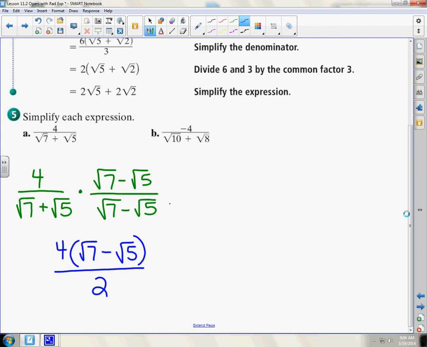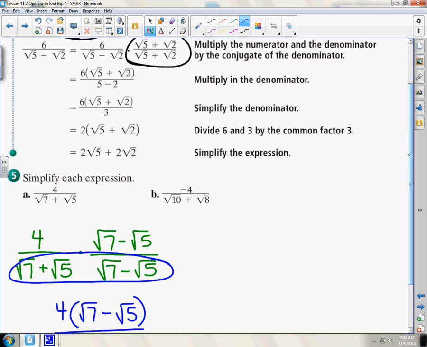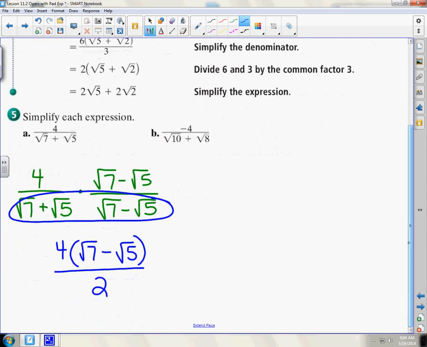Because this right here becomes 7 minus 5, which is 2. Okay, if you remember this, you keep the sign of the original one. So 5 minus 2, which is 3. So I'm going to be 7 plus 5, which is 12. So you keep this original sign.